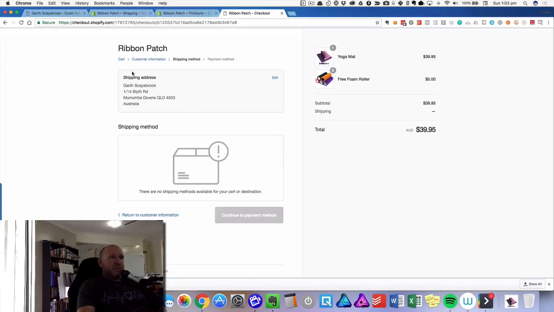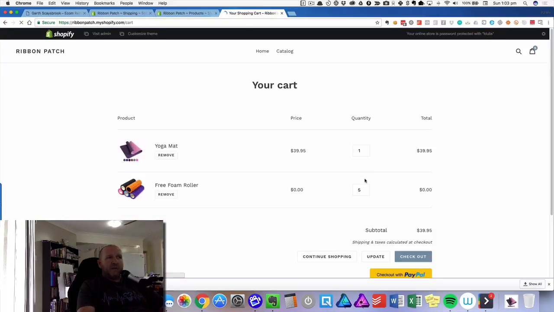So this gives you an example. You might say, well, hey, I might want them to buy more than five. And that's fine. You can adjust it. But as long as you understand how the table works, and you might say, well, I might want them to buy more than one item. They might want to buy two yoga mats or something like that. And that's fine. They can do that if they've only got maybe one, two, or three of the free offers. But you could write in your text that they only get one, two, or three of the free plus shipping offers. And then if they choose to do something else, they can do that. So that's how you set that up.